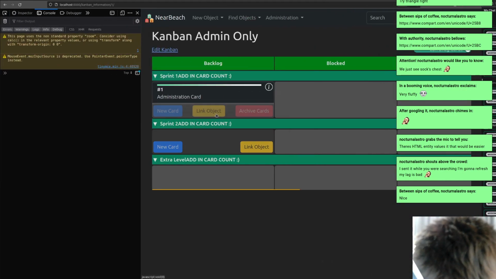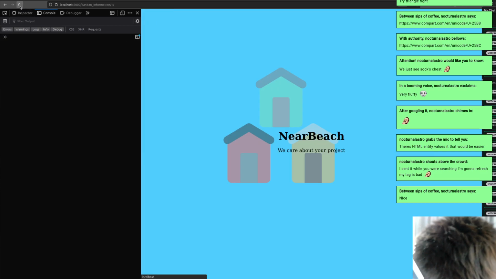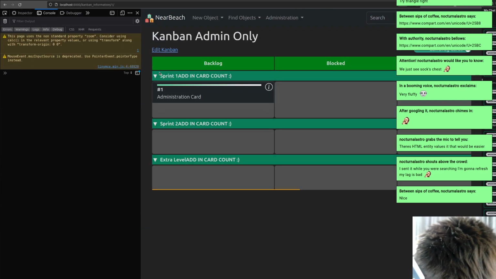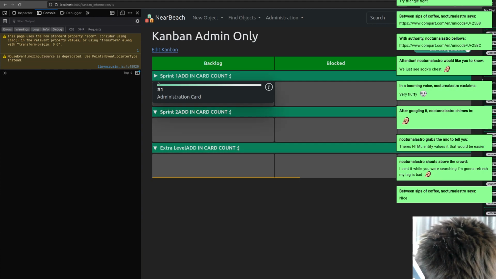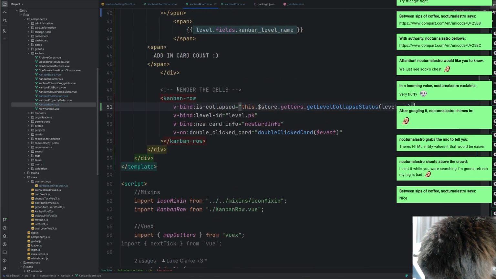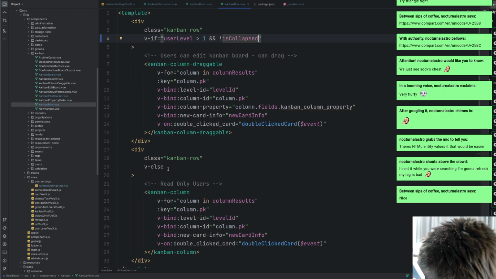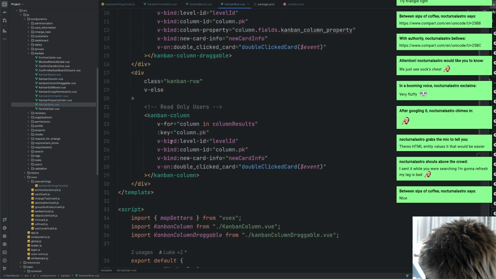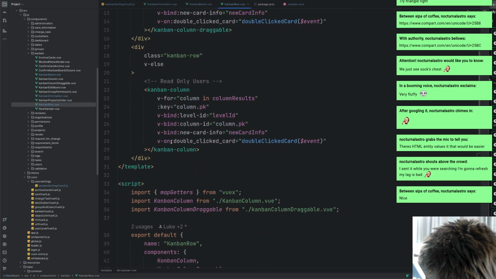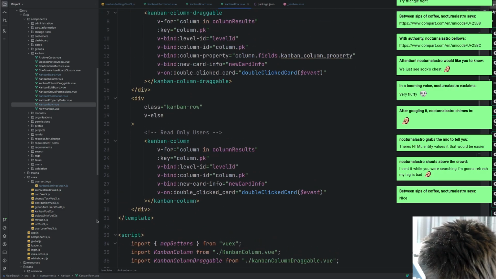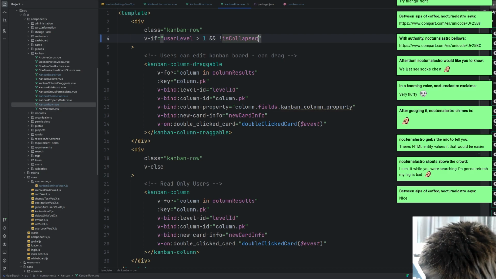Or maybe that won't work. Oh, it's only doing the bottom one. It's not doing the whole thing. Alright.